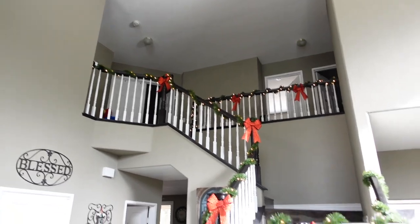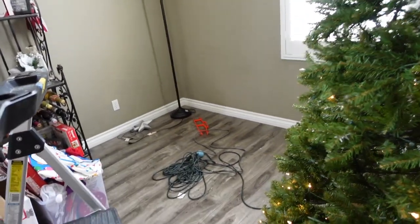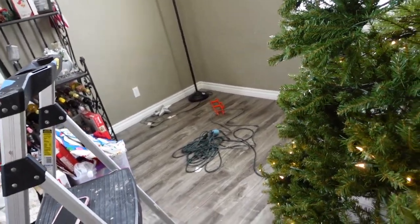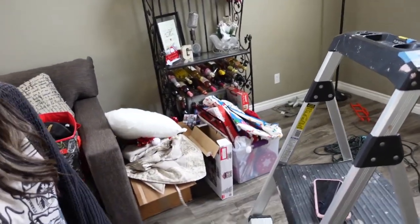My staircases. Y'all remember? Oh, get cute. Like, I have all these Christmas boxes out, all my stuff's out, and I'm just kind of waiting to see what we're going to do about the tree. Side note, it's a long cord. We don't need that. I'm going to need that outside. Our star's right there. It's just so funny. All right, let's go to Home Depot. We go.